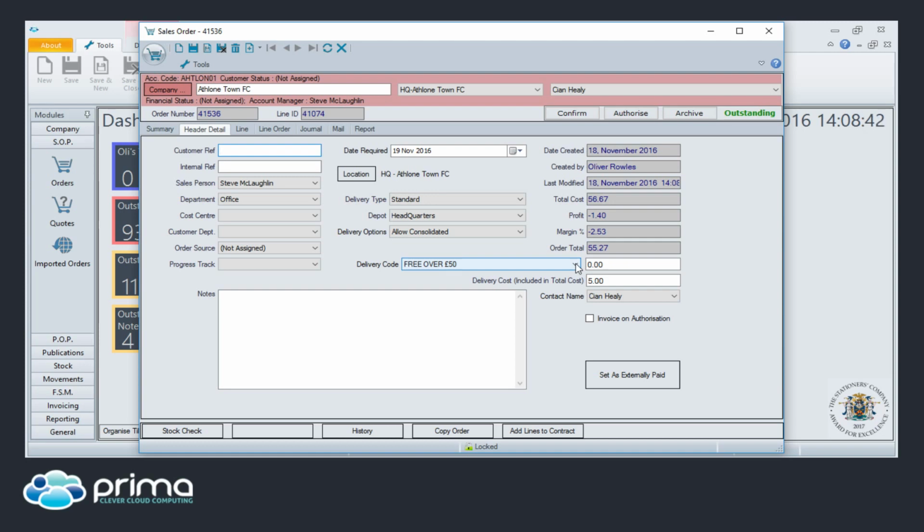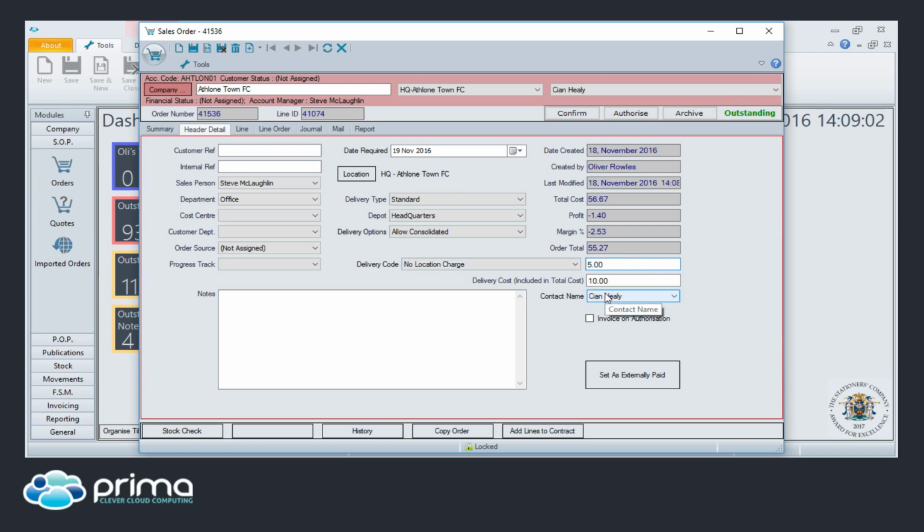So if you had an instance where you're not too sure of what your delivery charge would be yet, what we would advise is, with the no location charge, this is just there as a default, you can manually update these prices. So we could say it's going to cost us £10 because that's what we're guessing, and we're going to charge the customer £5 regardless of whatever our cost changes to.